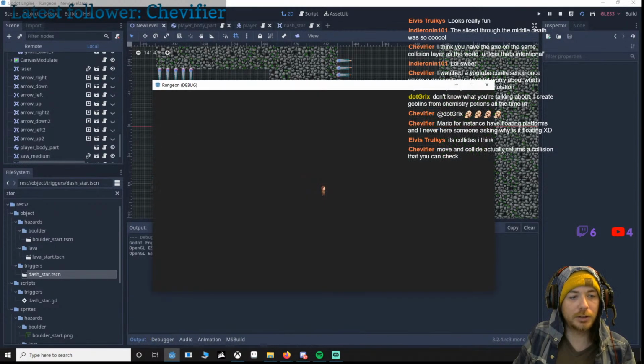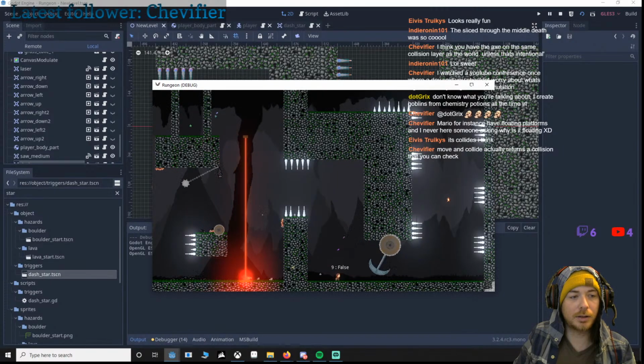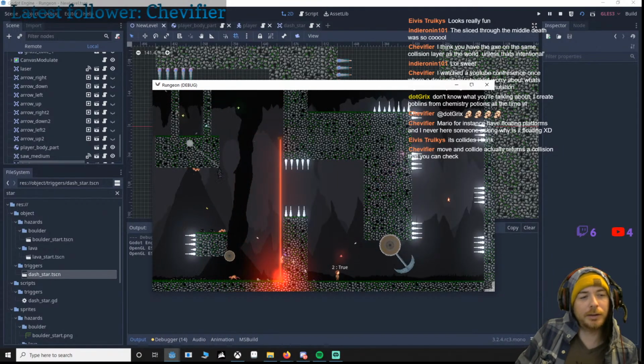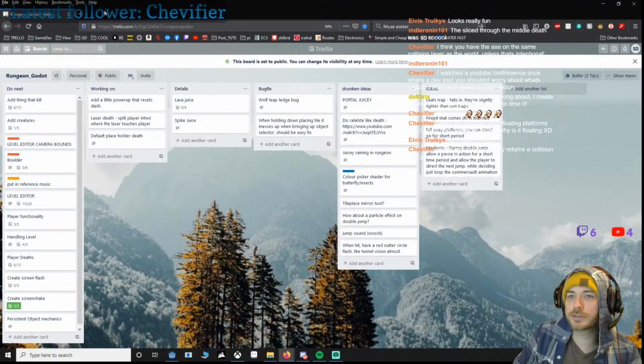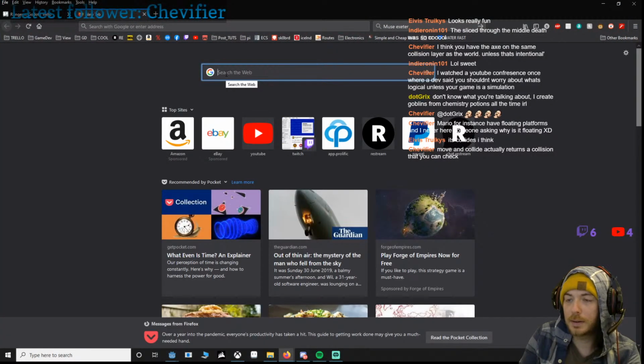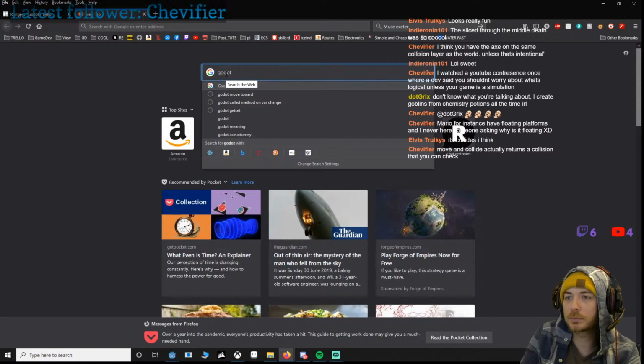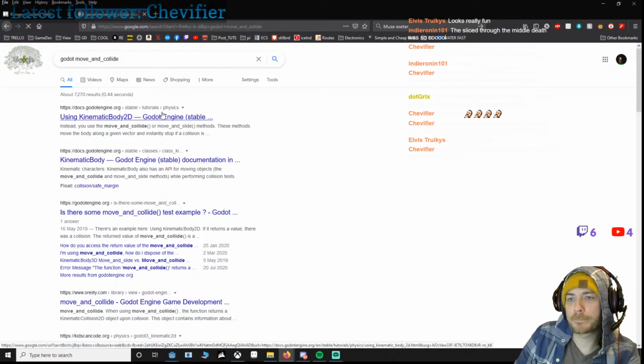Move and collide actually returns a collision that you can check. Move and collide, how does that work then? Is it not using signals? Let me have a look, because I don't know about that. Let's have a gander.